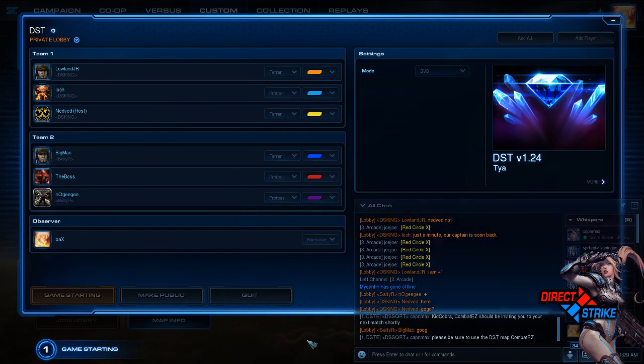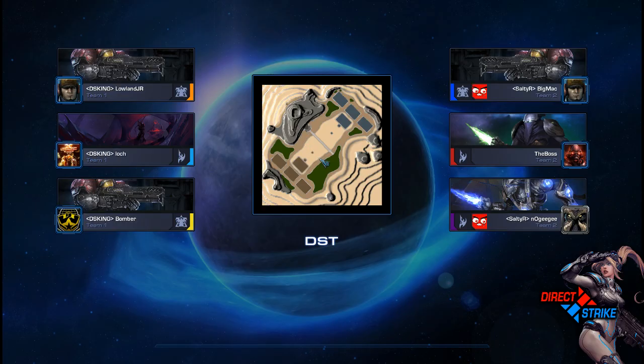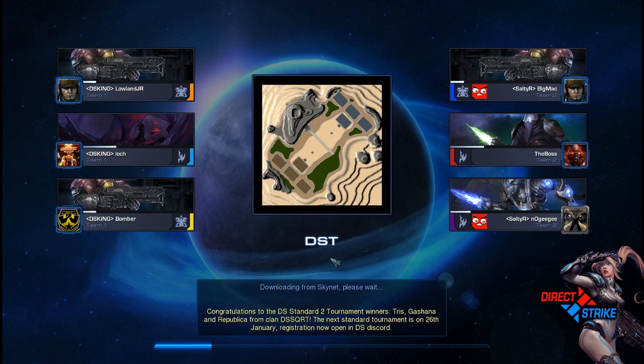It's the winners of the previous round playing off against Big Mac the Boss and No GG. Top lane, Terran versus Terran. Mid lane, Protoss versus Protoss. And bottom lane, Terran versus Protoss.